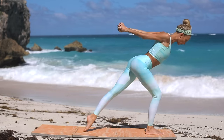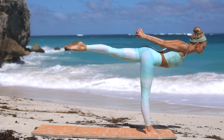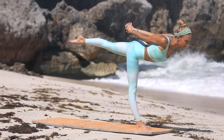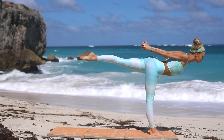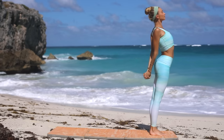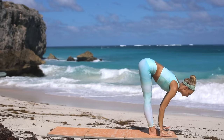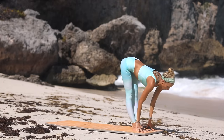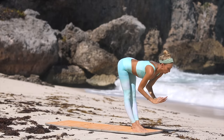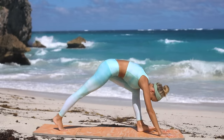Hold it here, then shift your weight to that front foot and release into warrior three. See if you can continue to keep your arms behind your back, fingers interlaced, shoulders square, hips square. Then feet together, bring your body up. Extend and just arch your back for a moment, release the arms, and exhale come back forward into your forward fold. Inhale halfway, exhale forward fold, stand back up to standing, reach up, exhale forward fold, inhale halfway, exhale forward fold.